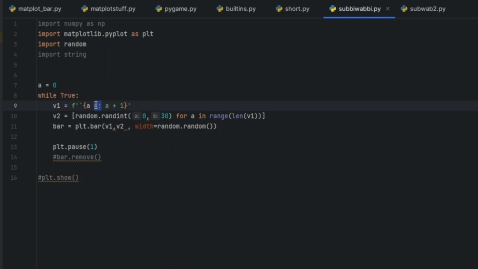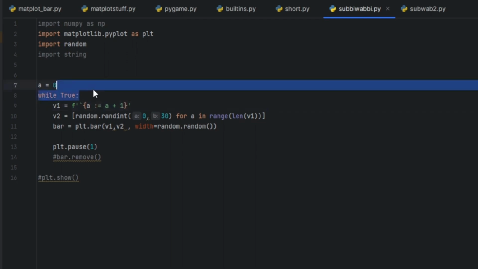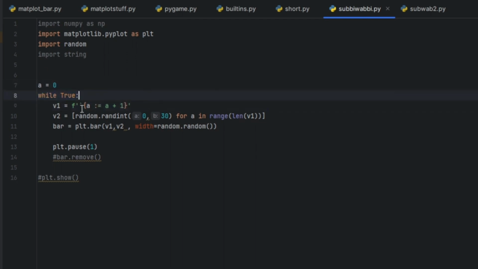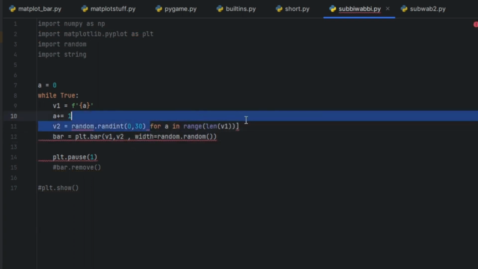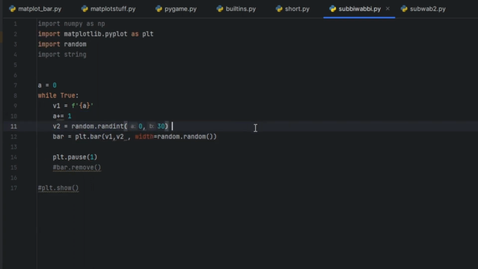Wrong direction. No, I guess this won't work because we are formatting something. But let's do it the simple way. Let's just say format a. a will get added by 1. This will also be a random integer, like always. And we are using it for 1.